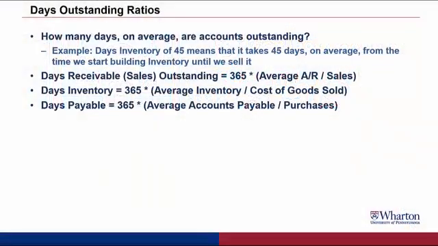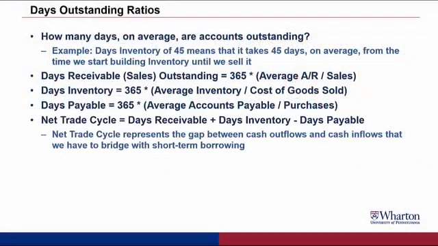Then we can put these 3 days ratios together into something called the net trade cycle. And the net trade cycle is going to represent the gap between cash outflows and cash inflows that we would have to bridge with short-term borrowing. It's defined as days receivable plus days inventory minus days payable. Let me show you the interpretation of this.